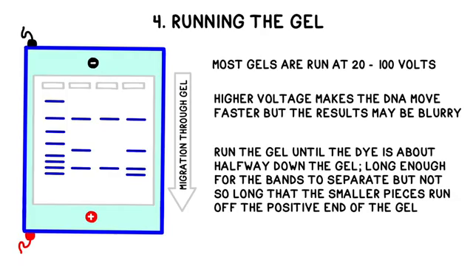Usually you run the gel until you can see that the dye fragments have progressed about halfway through the gel. Again, finding balance is important. If you run the gel for too short a time, the fragments won't have a chance to separate. Run it too long, however, and the smallest fragments could reach the opposite end of the gel and run right off the end.